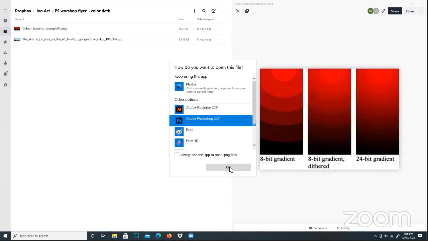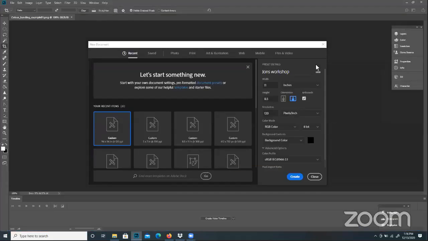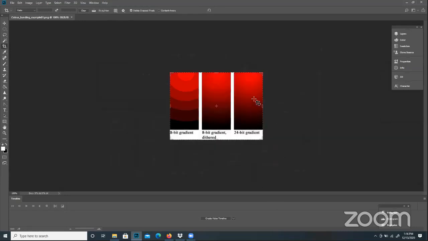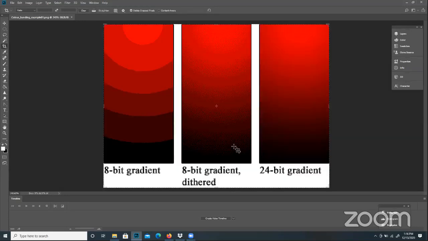Can I open this in Photoshop? So this is an 8-bit color depth. This can happen to your images. So if you have a sky and it transitions from a dark blue to a light blue, this color banding here can happen. Okay, and then you get these artifacts, these little dots and all that stuff. So this is what can happen with 8-bit.